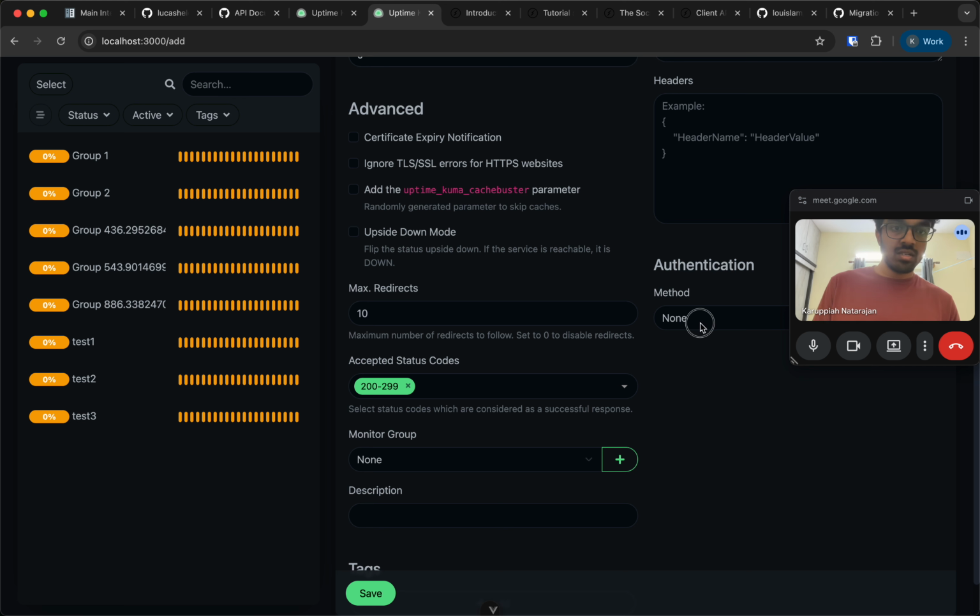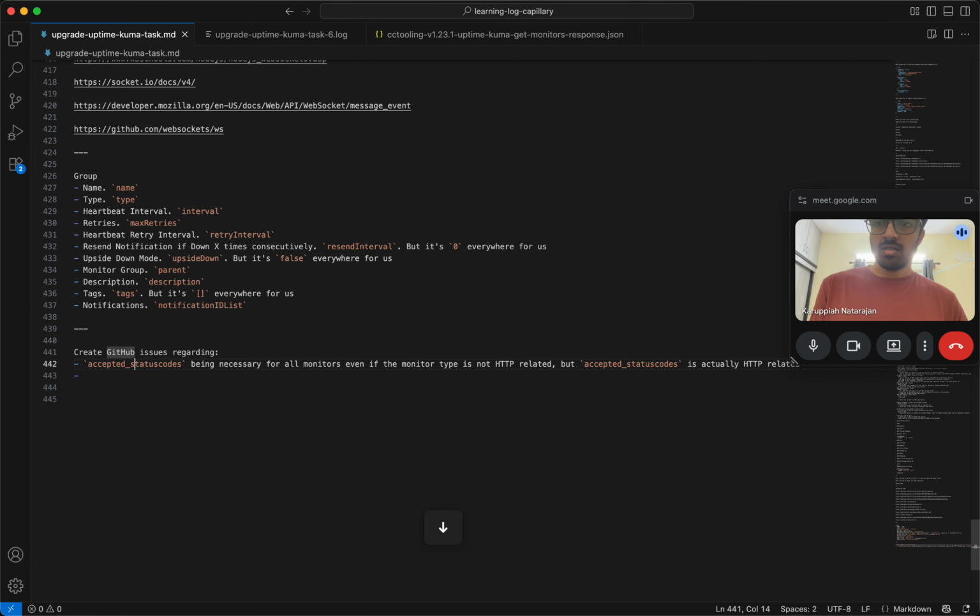Now the other issue that I noticed was authentication. Authentication auth related fields are getting added to non-HTTP related monitors too.